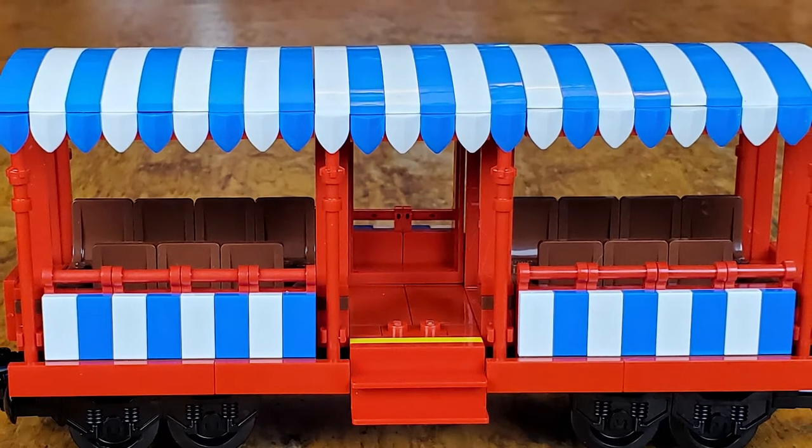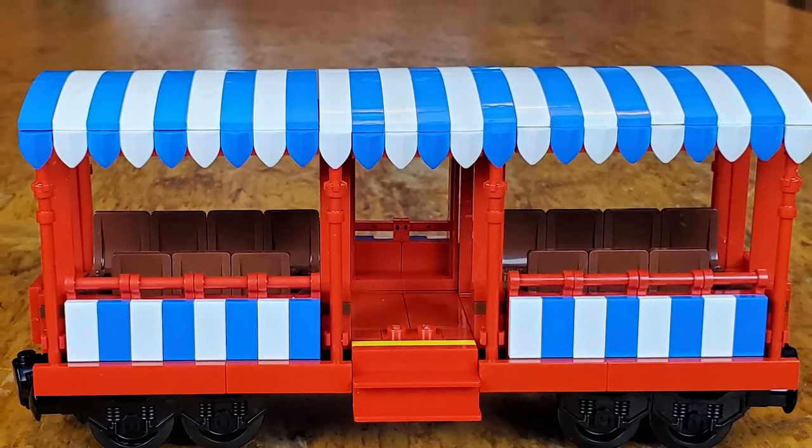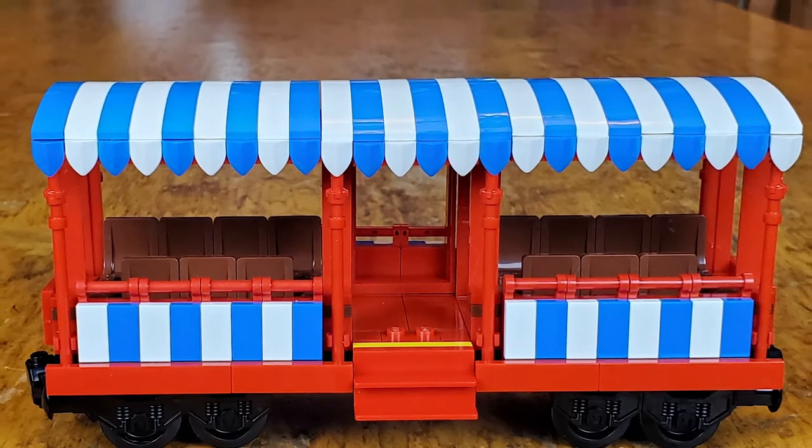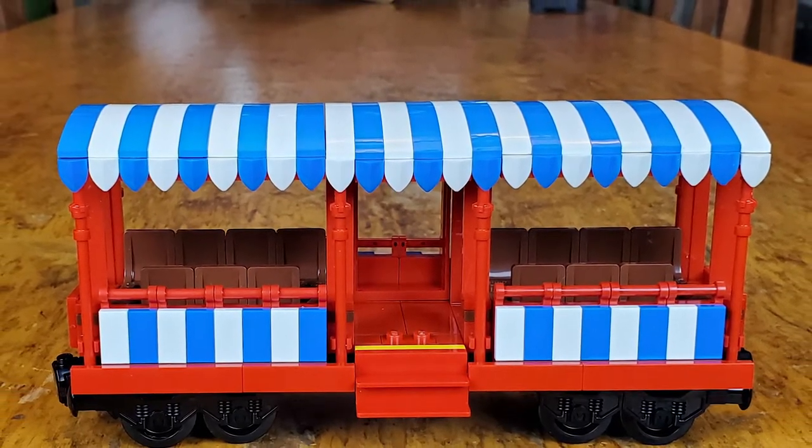Just behind the coal car, we have this little viewing car. With open concept walls, a white and blue awning on top, and seating for 14, the passengers of this car will have a really good view of whatever passes the train on the left side. I just hope there's nothing interesting on the right side.